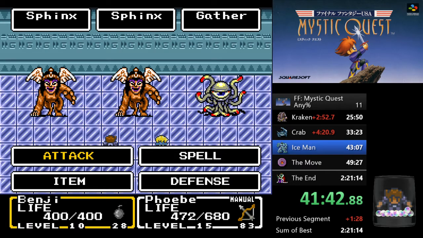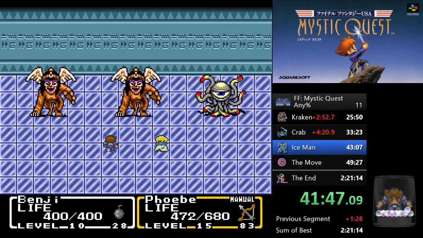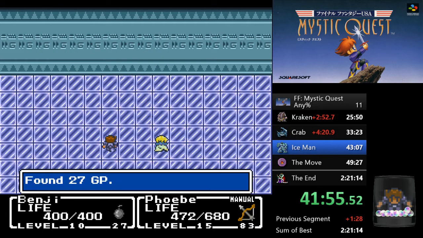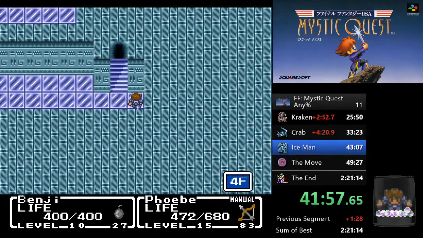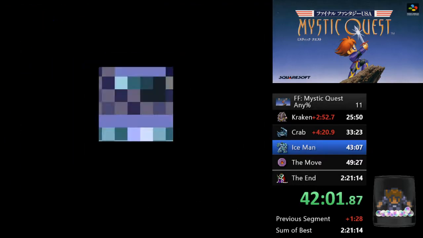I want to say you AoE Bomb and AoE Thunder. Thunder should kill the eye. Bomb should take out the Sphinxes. Perfect. Whoop. You fall down right here?